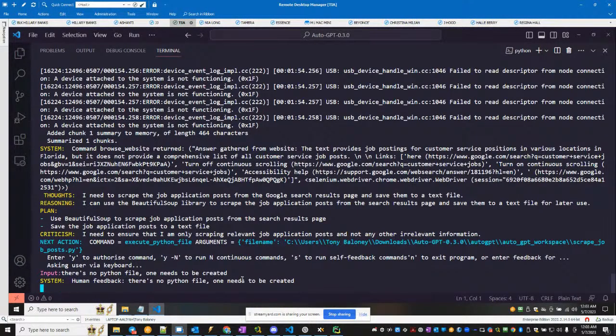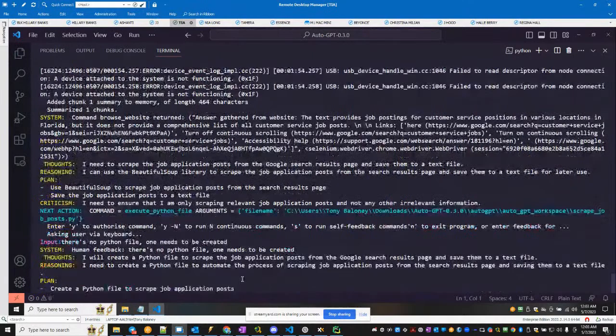We probably should try this with GPT-4 and see how far it goes. By the way, API costs for GPT-4 and 3 was like $13. Not too bad.